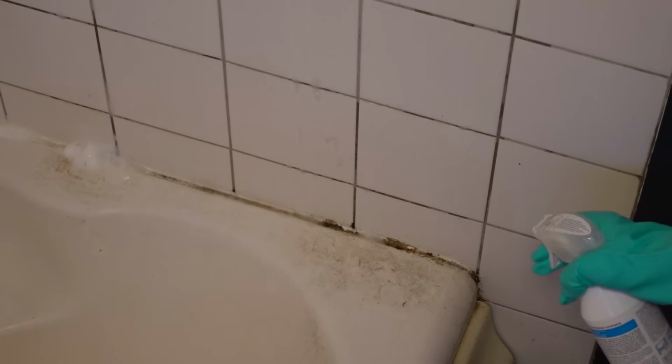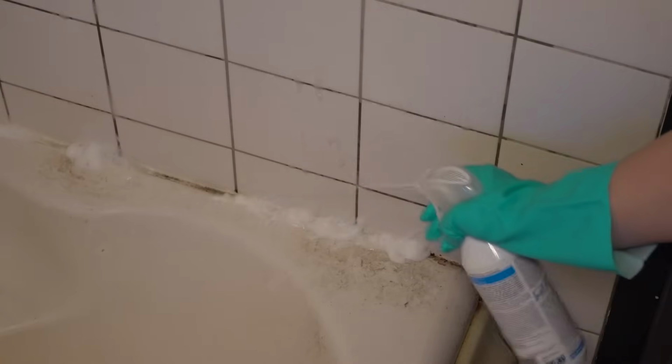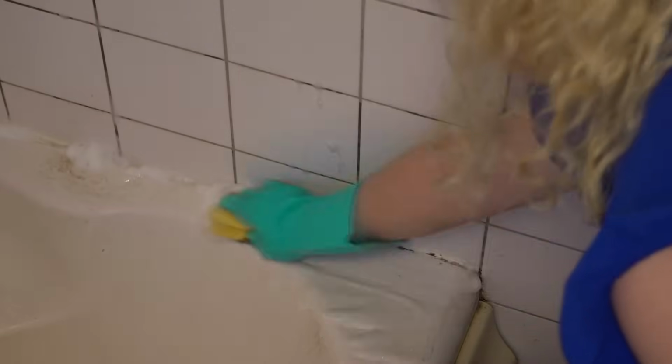I think one of the most satisfying things to see is mold being removed by an anti-mold product. You can hear the foam do its work, and while you're waiting, the mold disappears. It's amazing.